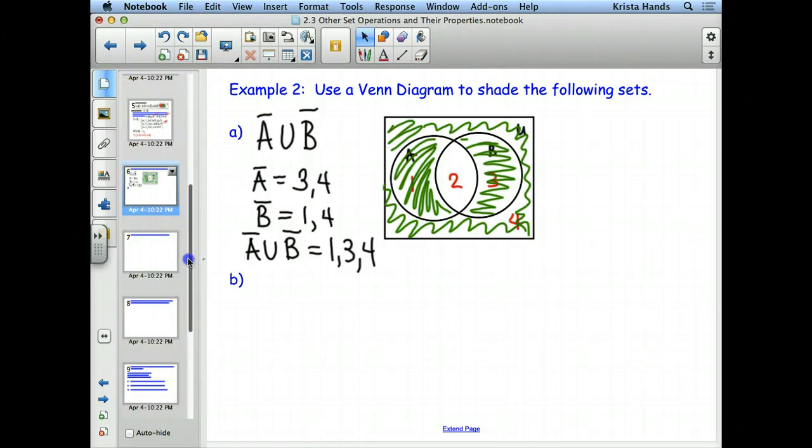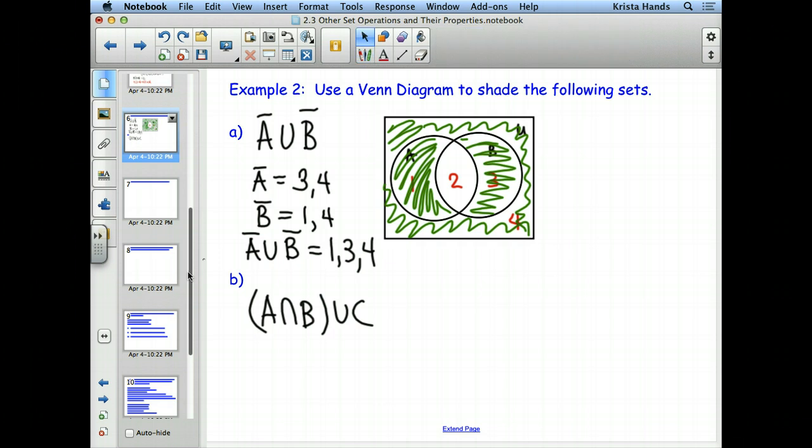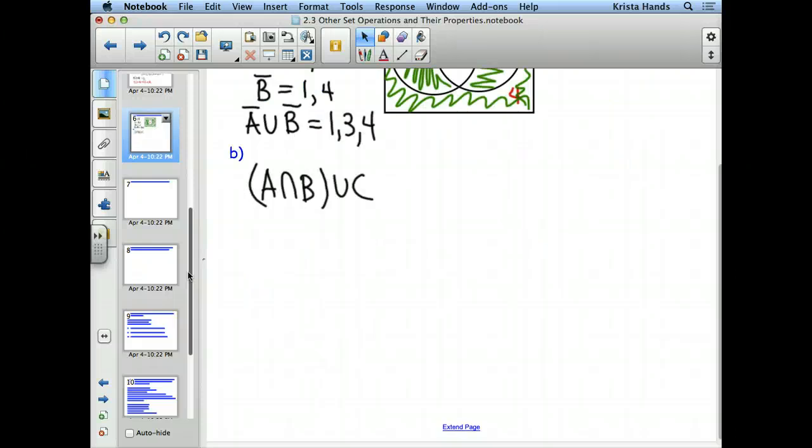All right, let's do part B here. All right, so part B is going to look a little bit different. And you're going to tell me why after I write it up here. What is different about part B? There are going to be 3 circles because I have 3 different identifiable letters, right? A, B, and C. And so when I draw this picture, I need to draw 3 overlapping circles.